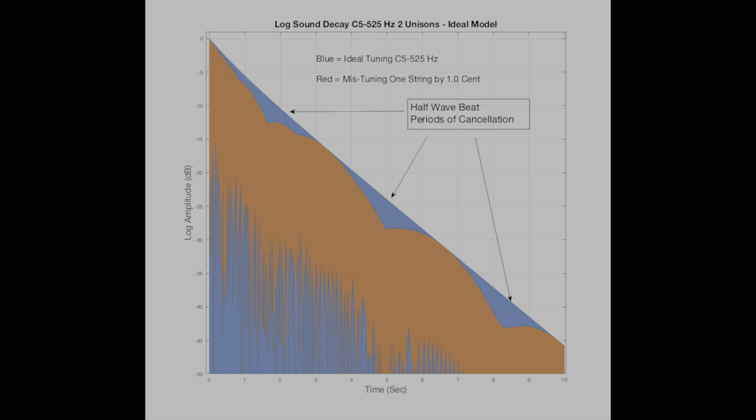This rise and fall is psycho-acoustically perceived by some piano tuners as a desirable effect, as the brain is being tricked into somehow thinking that it is a bloom when it is nothing more than a comeback from a null. The brain is also tricked into thinking it improves sustained power, but that is impossible. It only sucks power out, and the comebacks only trick the brain into thinking the power is increased, but in fact it is dramatically decreased. From the graph, at the null points, the power in the ideal case is 10 decibels greater, which is a factor of 3.